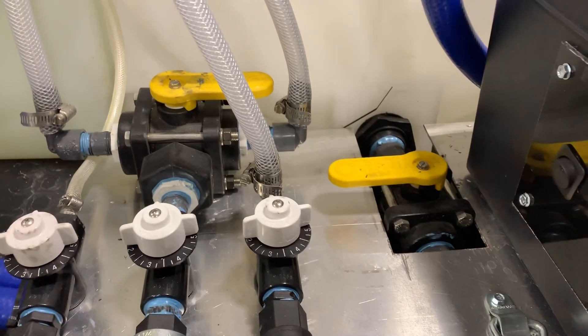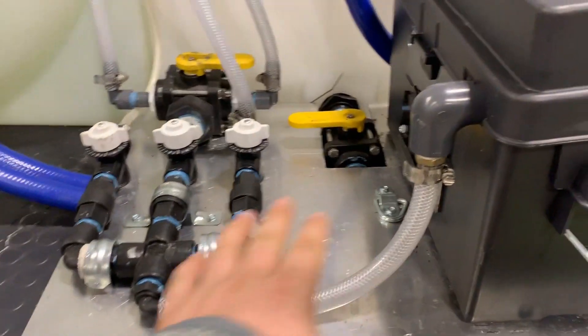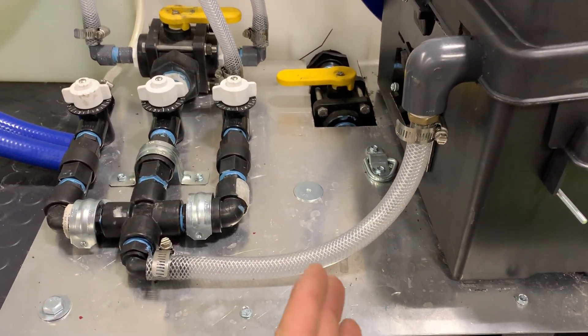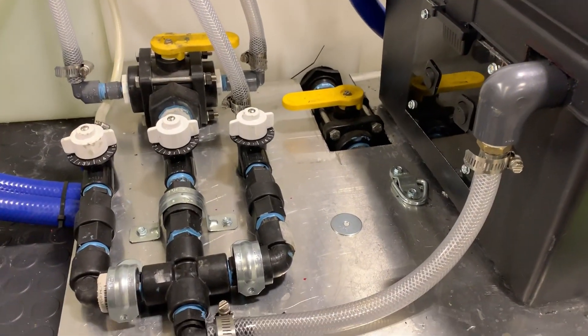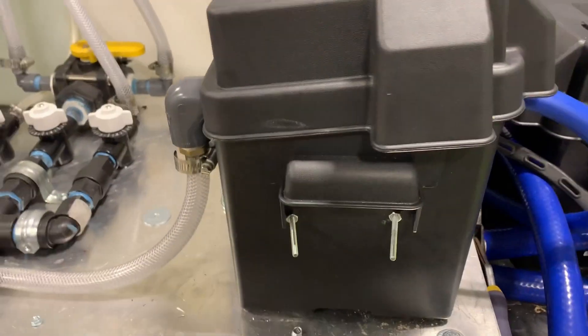We cut this cutout here in the aluminum instead of doing a stack over here and putting it up against the tank, because this area was already going to be taken up by the ball valve coming through here. We wanted to protect that but also have this be a functional space, which made it cheaper and it also came out looking pretty decent for what it is.